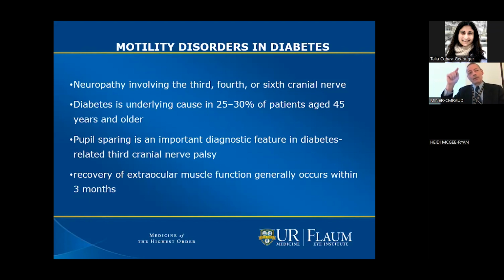And so diabetic disease, because it's a small vessel disease, usually will spare the outer segment of that nerve and penetrate where those microvascular vessels go, and that's where you'll have the pupil sparing. The pupil will be fine, and yet the 3rd nerve can be blown out. So most often in these situations, if it is diabetic related and it is microvascular disease, most often their recovery will be spontaneous, meaning without treatment, without intervention, and usually will occur within 2 to 3 months, where they'll recover nicely.